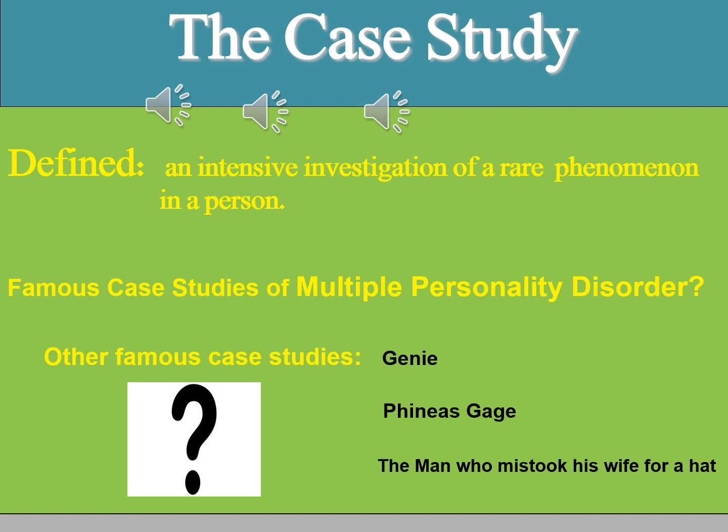The man went up to his wife and grabbed her head and tried to lift it. He thought her head was his hat. I loved his description, that is Dr. Sacks. By the looks of the woman's face, this was not the first time that this had happened. And so the book was titled, after this particular case study, The Man Who Mistook His Wife for a Hat.